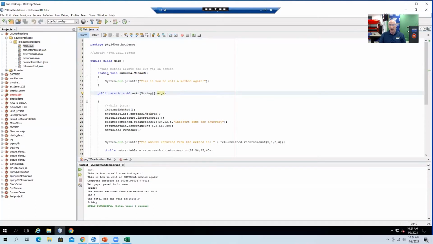Anytime we see an initiation of a method, in this case, we have something called static void internal method. The name of the method is not so important. It's a way to identify. It is important, but it's a way to identify. We can really name it anything we want. But the main method is really how Java understands where to start. So we kind of do have to incorporate that method. Anything else, we can pretty much name whatever we want.